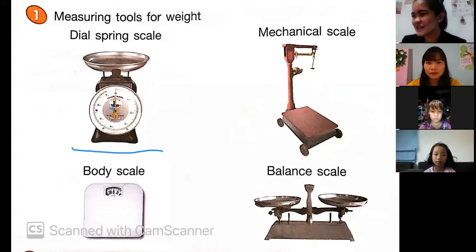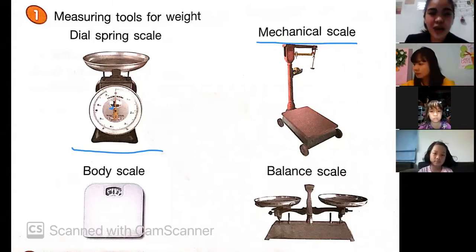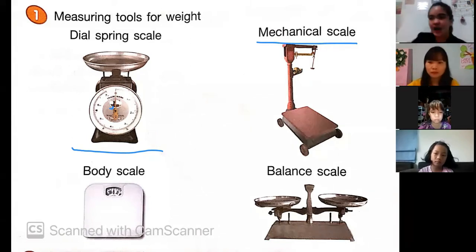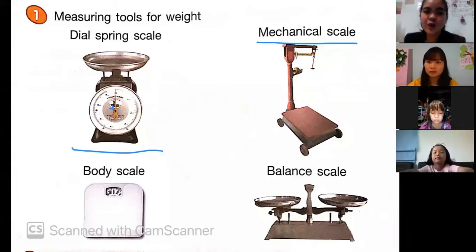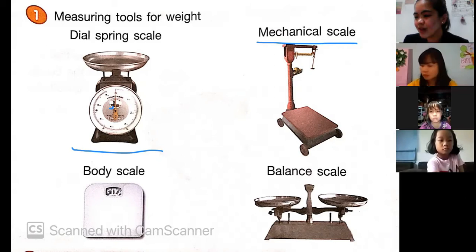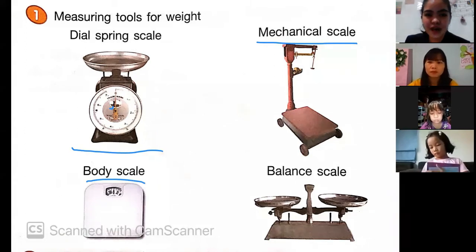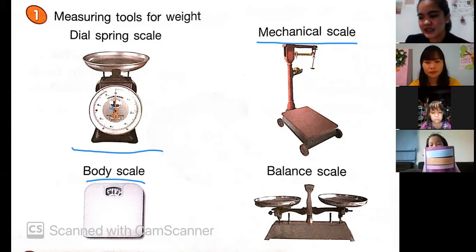Okay, so next is the mechanical scales. The mechanical scales also measure our height, how tall we are, and also our body weight, how big we are or how heavy we are. So we use the mechanical scale or body scale to measure how heavy or how light we are.